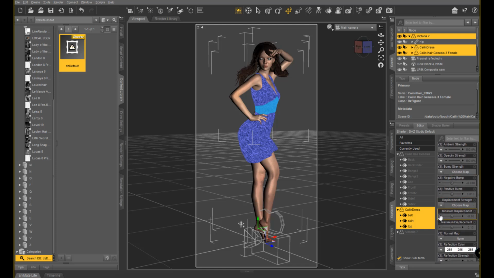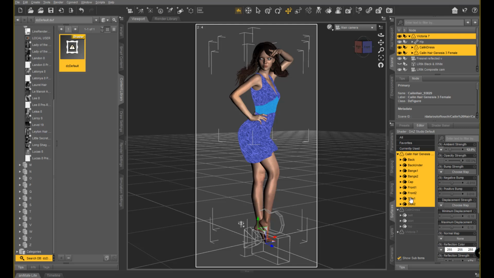Okay. All right. And so then let's go to the hair. And we're going to do similar things with the hair now, where we're going to change the diffuse strength and the specular strength all the way down to 0 in both cases.